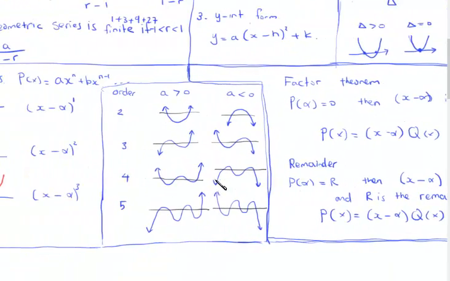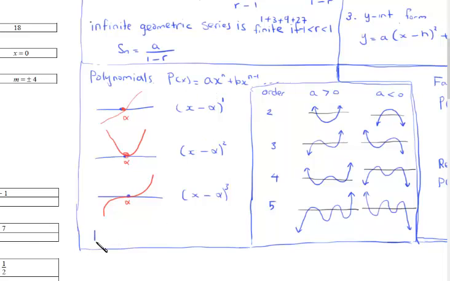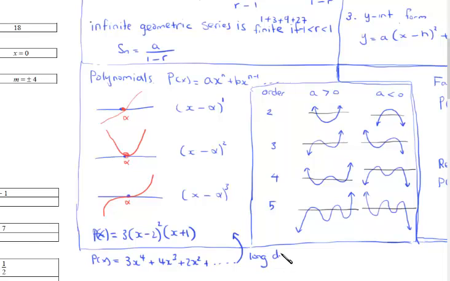And we also talked about how to plot polynomials. So if you have a polynomial given by p of x equals 3 times (x minus 2) squared times (x plus 1), how do you plot something like that? All that information is given here. Obviously you may have an expanded version of the polynomial like 3x^4 plus 4x^3 plus 2x squared, etc. And we talked about how to factorize this one from here to here using long division, and we talked about synthetic division. So we'll get some chance to practice those in this tutorial again.